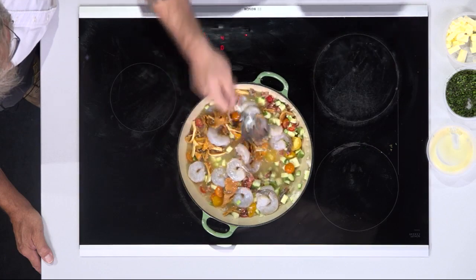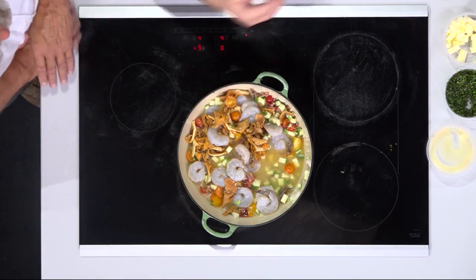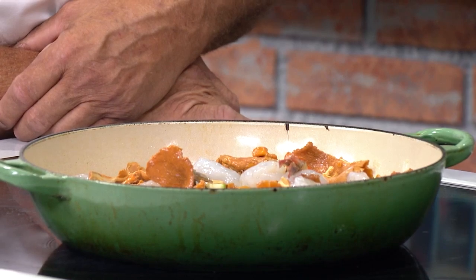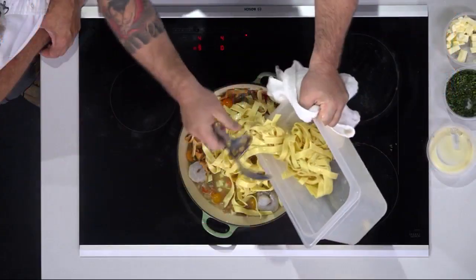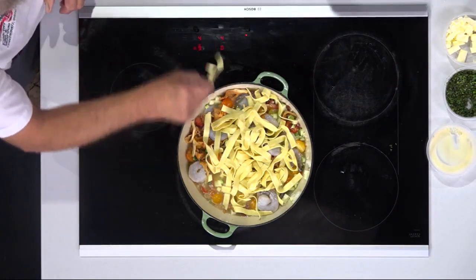This is a little shrimp stock I made with the shrimp shells — just real quick. Cooking should be fun. It only took me about 20 minutes to make the shrimp stock, and the whole dish should only take you about an hour total. What would you serve that with? Just some pasta, maybe? And you happen to have some pasta — great minds think alike. Just add your pasta. I've used a little pappardelle that I got from Bouchard's. I love their pasta. It's so good.